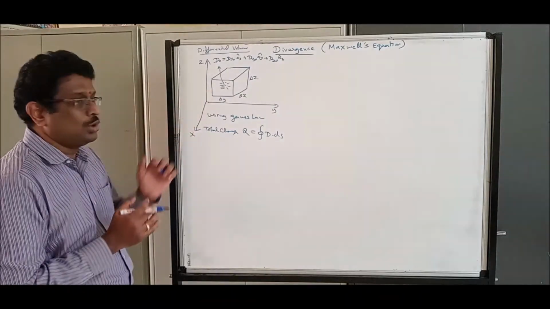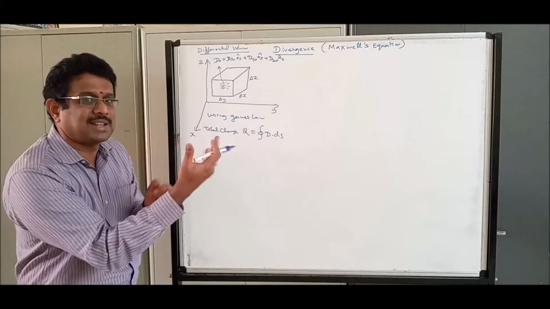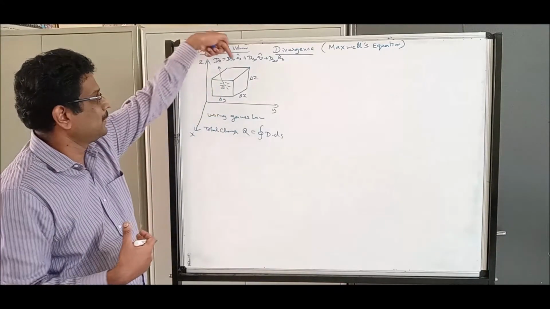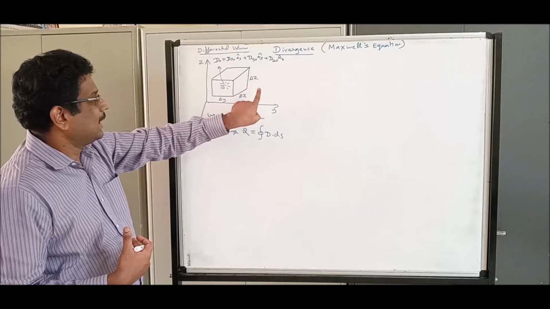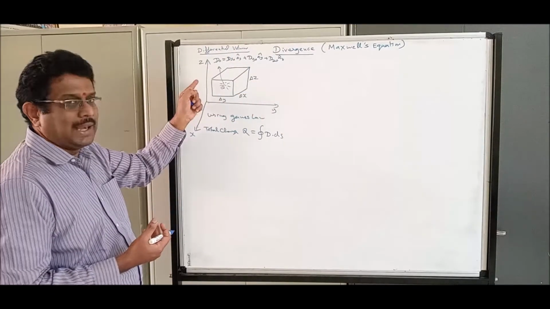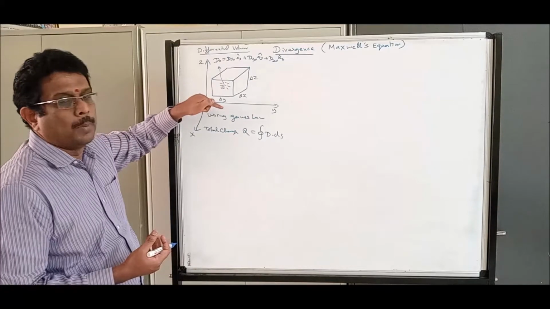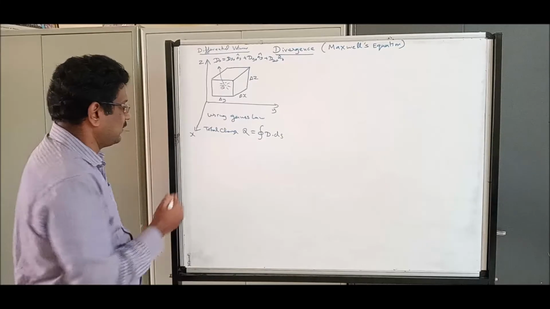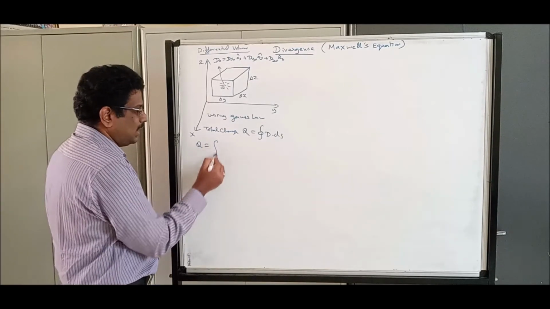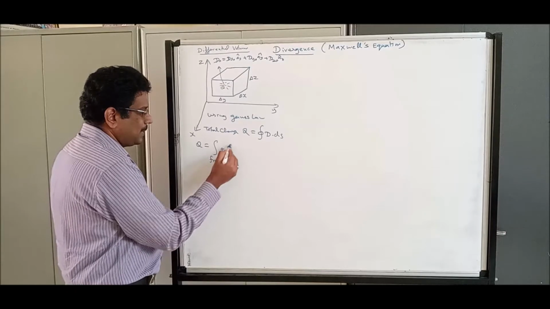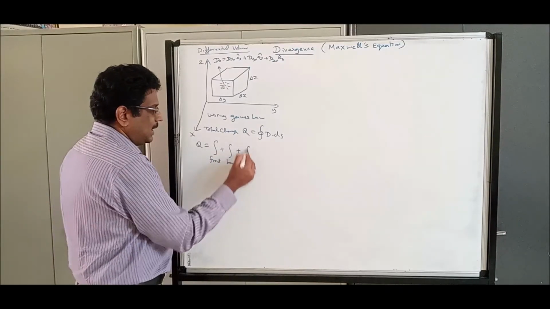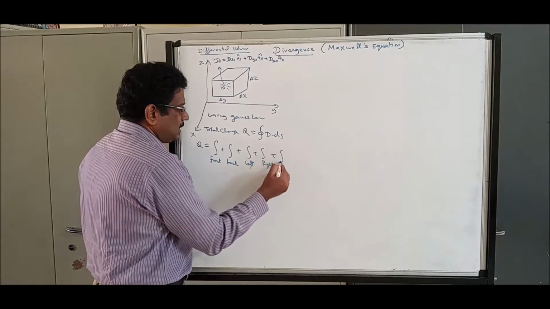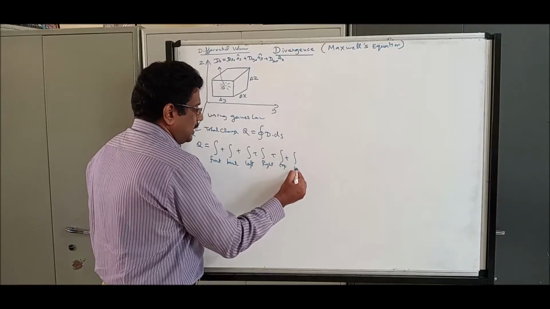How did you take the surface? You have taken a cube surface which has 6 surfaces. Okay. So whatever I am showing here is in front of you. It is the front surface, back surface, for you maybe right surface, left surface, top surface, bottom surface. So totally we are going to have 6 surfaces put together as your closed surface. So I can say total charge Q is nothing but the integration over the front side plus back side plus left side plus right side plus top plus bottom.